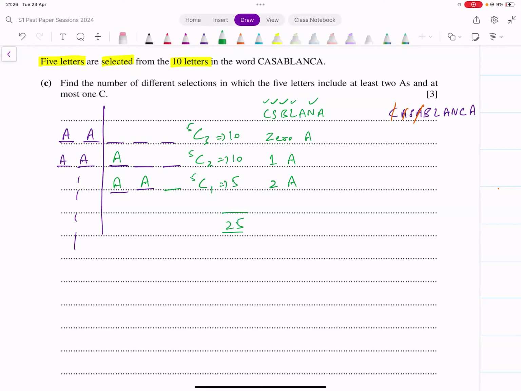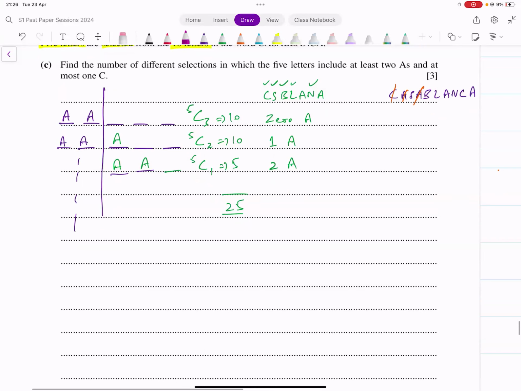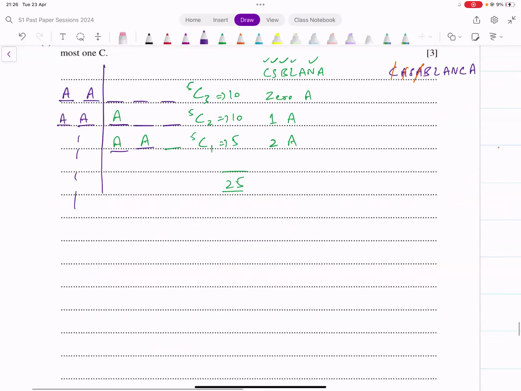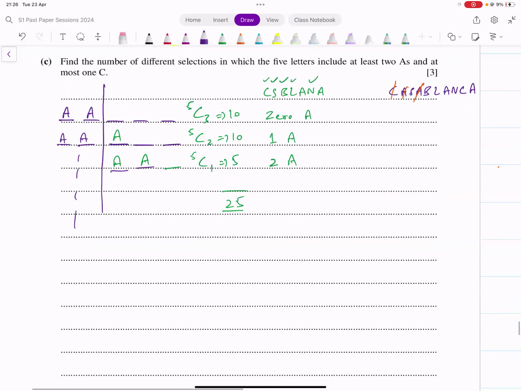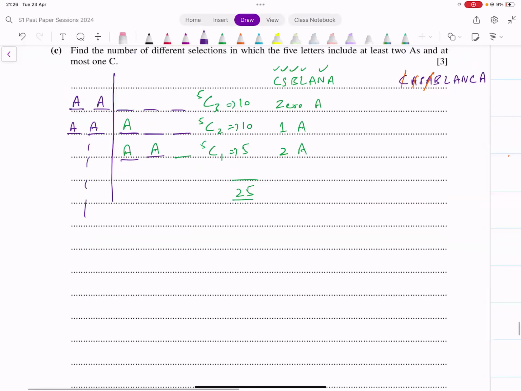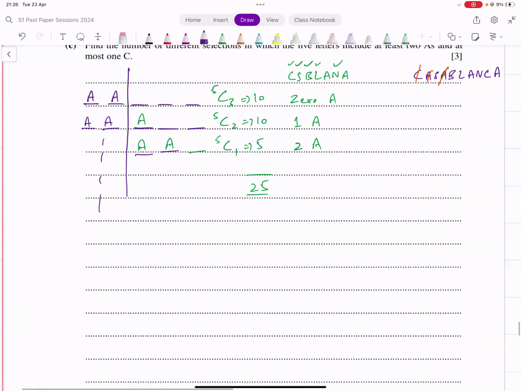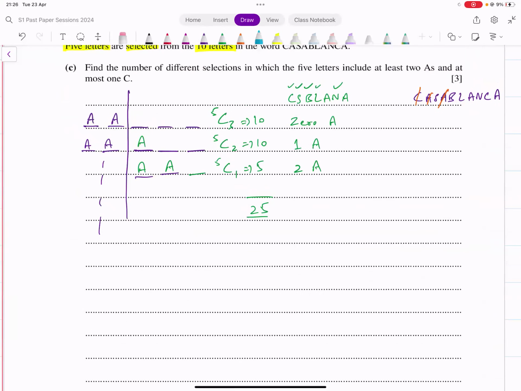This is one way of doing this. This is probably the most efficient way, in which you have the least number of cases written. However, if this looks confusing to you, an easier way to think about this could be that you just think of the repeated letters and make a number of cases for them. So what are the conditions? You want at least 2 A's and at most 1 C.